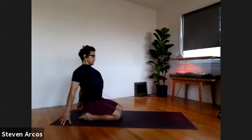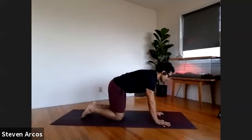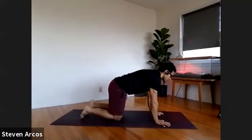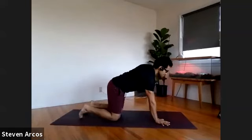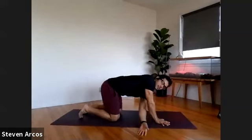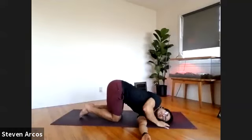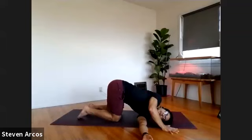And slowly come forward, come on to your hands and knees again. Left arm reaching out to the left, please. Stretch out your left fingertips. Please stretch your left arm underneath you and land on the back of your left shoulder, on the left side of your head. You're gonna press through your right hand and stretch through your left fingertips as you twist.